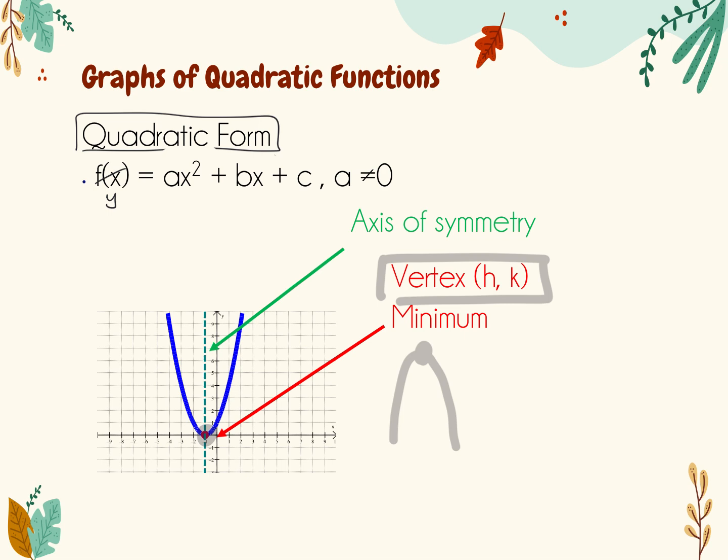And the vertex is going to be in the center of the graph, and you're going to have this imaginary line of symmetry going through your vertex. What that line of symmetry means is that's the reflection line. Basically, everything to the left of that line is going to mirror everything to the right of the line. So if you know a point on the left, you can mirror it across that axis line. And so it's very, very important or critical when you're graphing quadratic functions that you identify the vertex and the axis of symmetry as one of the first steps that you do.